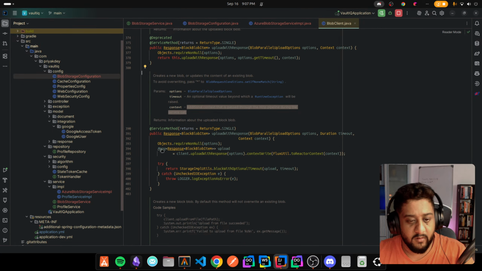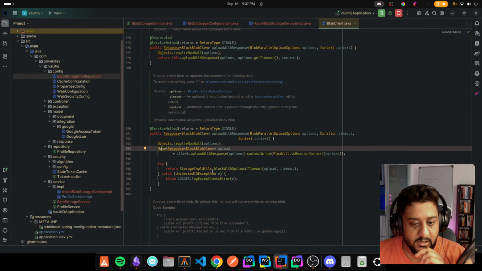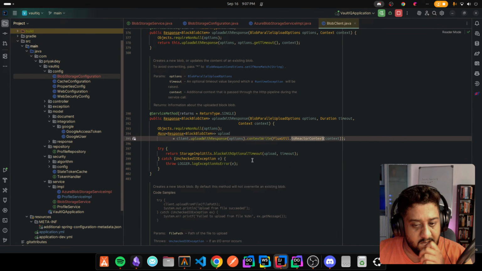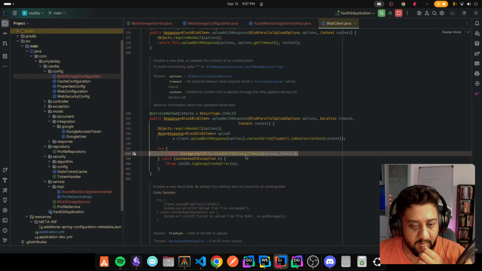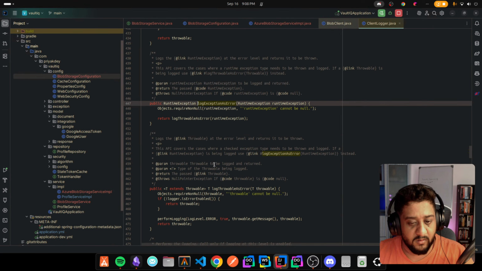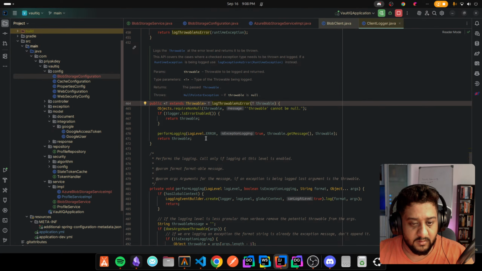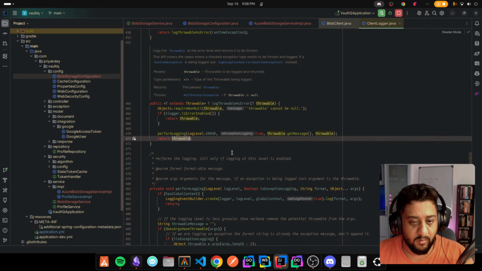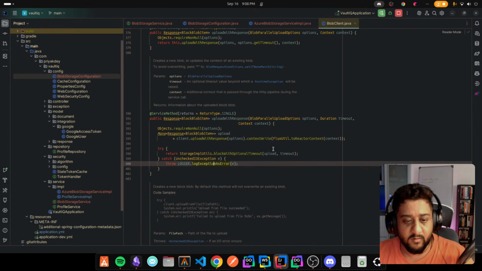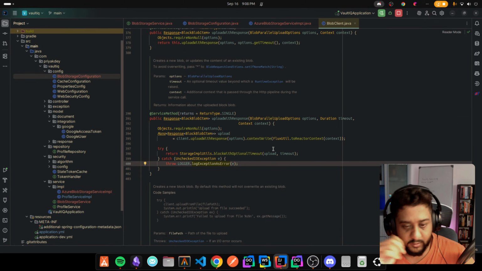Also, you're creating a Mono here, and I wonder if Mono is from Reactor. Okay, the Mono is from the Reactor package. So, are you expecting anything like async stuff? Okay. Block with optional timeout, UncheckedIOException, and it throws logger log exception. What does it throw, by the way? Perform logging throwable. What exactly is coming as throwable? RuntimeException. Okay, so you always throw a runtime exception here. So I feel we have to take care of that too.